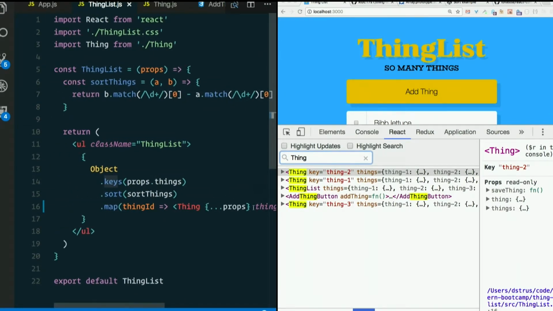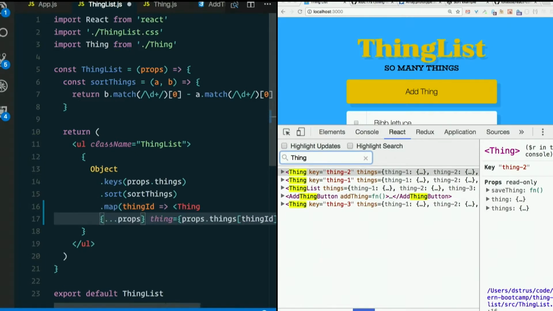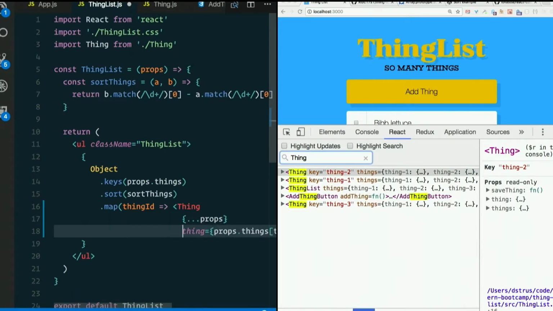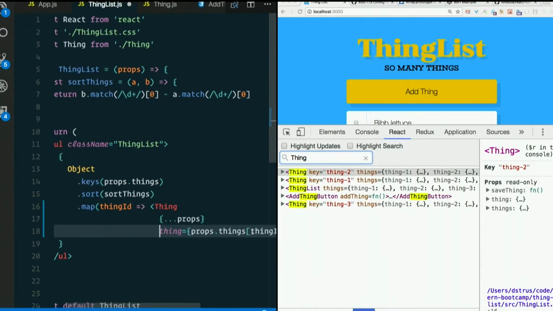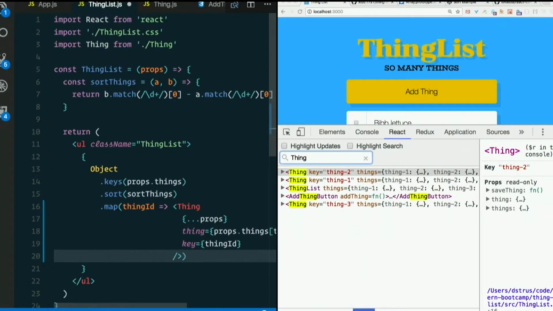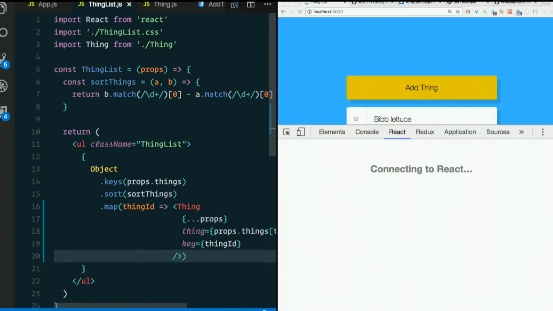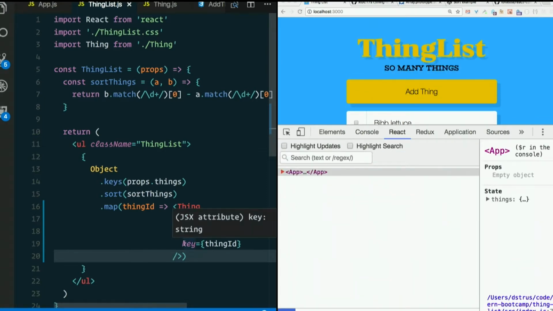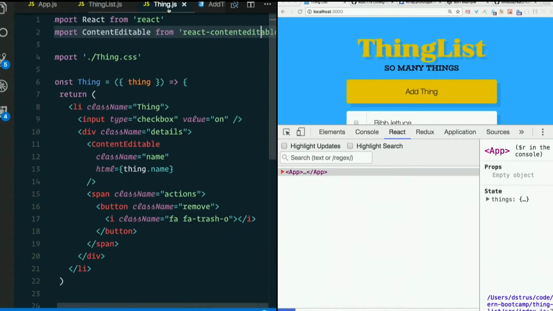So once again, this line is a tad long, so I'm going to break it up. Okay, so now we're passing save thing down to thing. Now it needs to call it. So we need an on change here, we said.